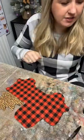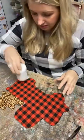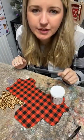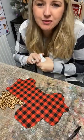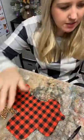Black felt, you got it, Susan. All right, let me see if I can find something. I'm just going to trace this. It's not going to fit exactly and cover the whole thing, but I'm going to put just black, perfect. We got 1 vote for polka dots. I was kind of going with polka dots, but we're going to go with black because I said I'd go with the first comment that came through, so we'll take that one.